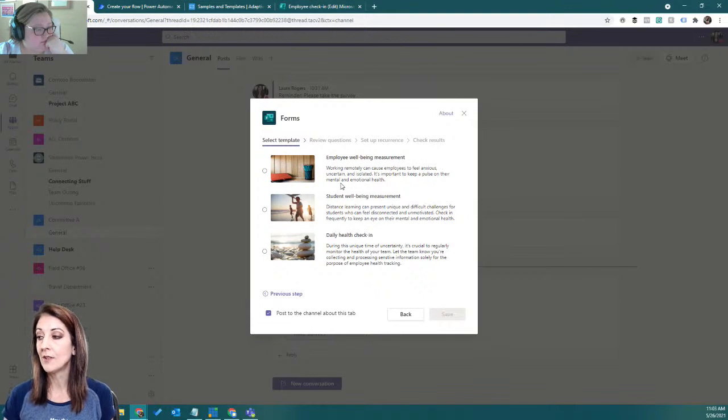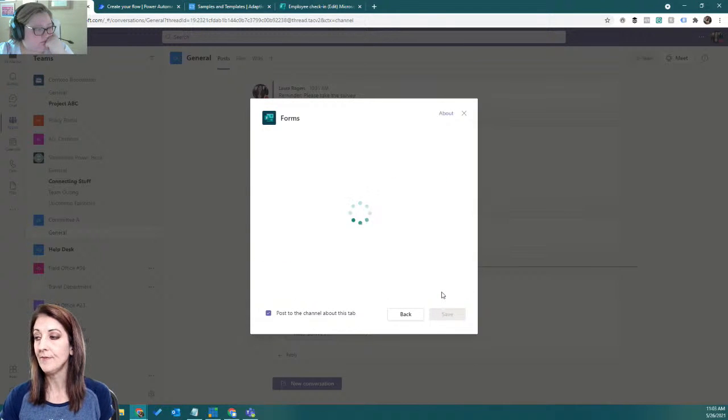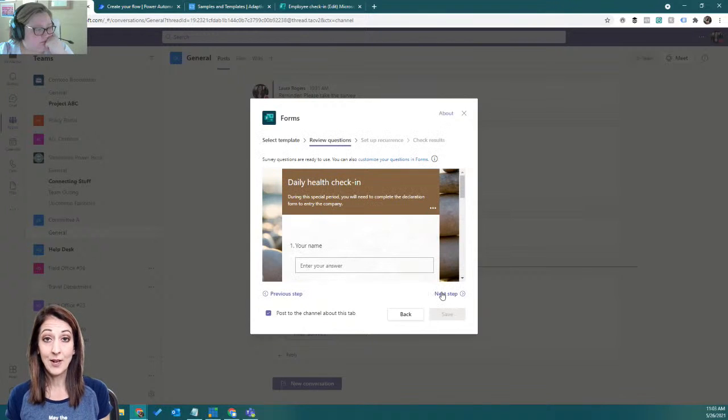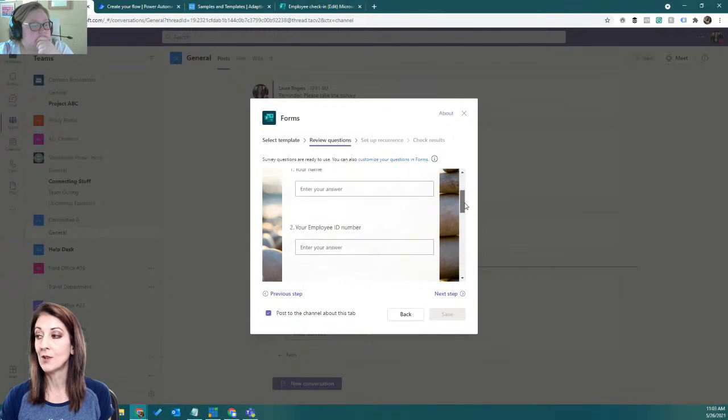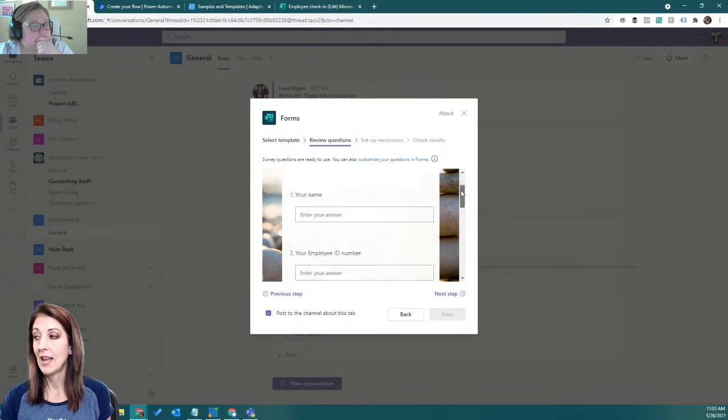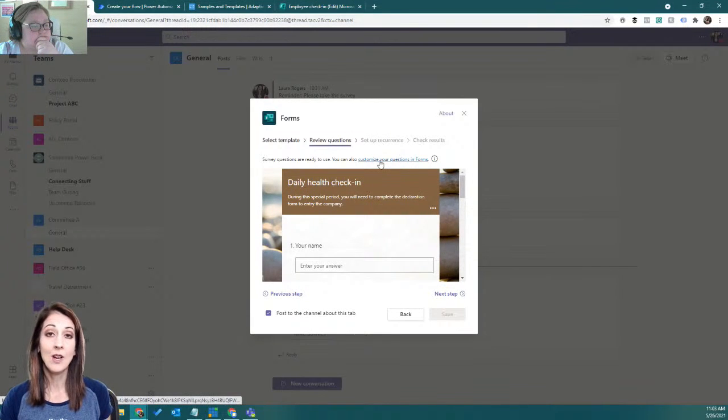Once you pick one of these, I'll say daily health check-in, it's actually creating the Microsoft form right then, and it's giving you a little preview of what's going to be in it. If you want to, you can customize the questions, and it will open up Microsoft Forms in a new window if you'd like to do that.